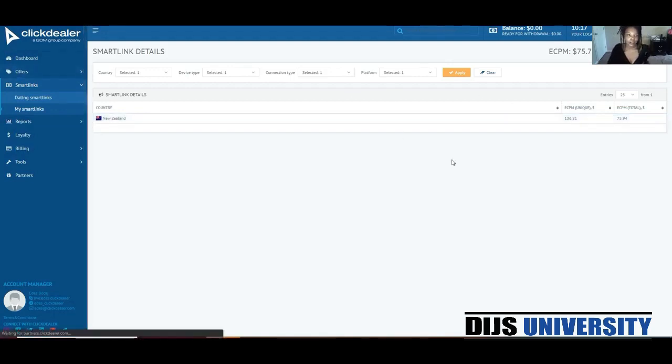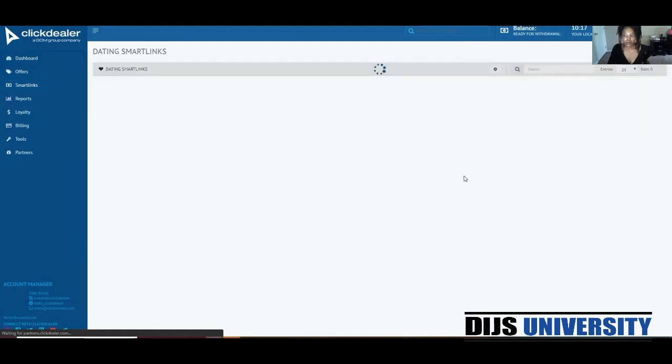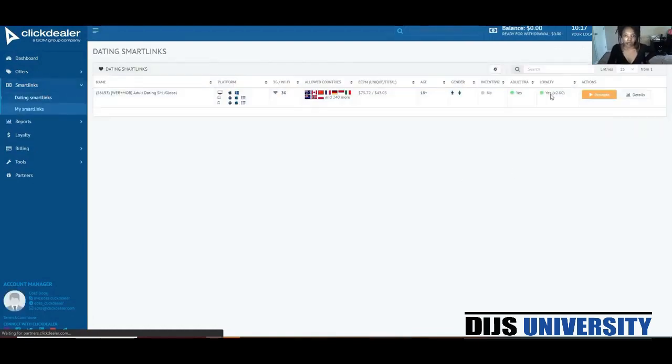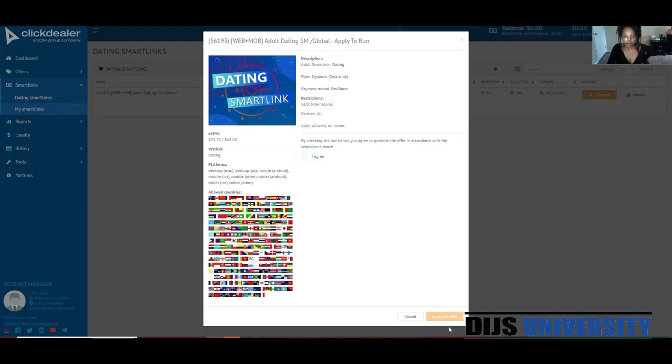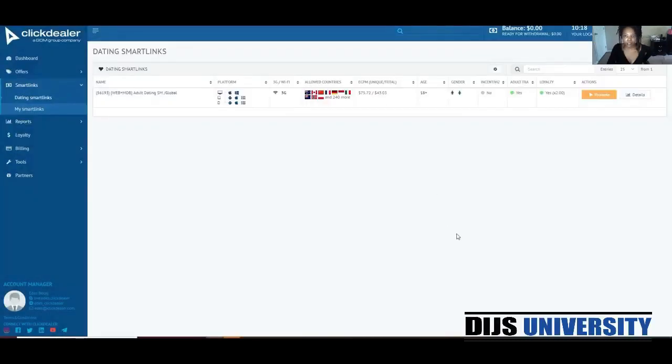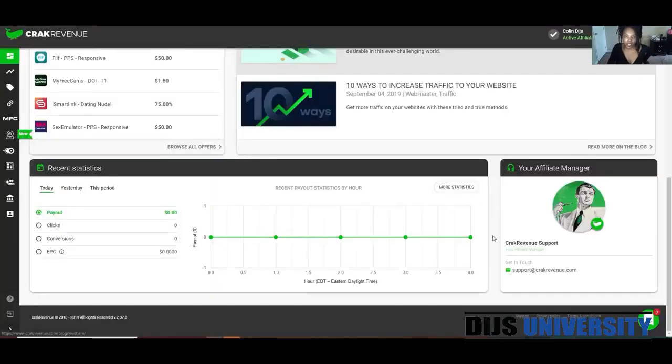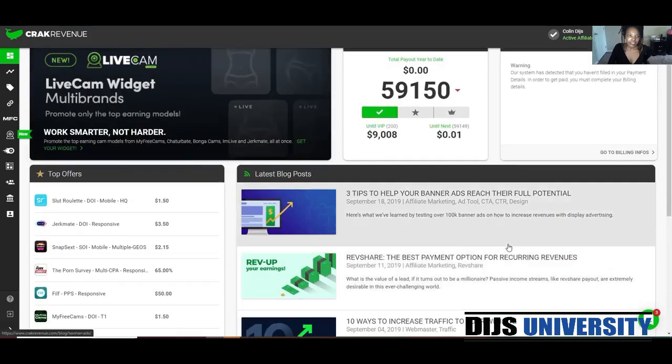So you can look at your opportunities for your Smartlink, so you can set up your campaign. And then if we want to promote it, we would just hit that right there. We would review all of these, and then we would have to agree, and then we would have to apply. All right, so then we would just apply for the offer, and you will get your link. And as you can see here, we have a revenue share. In the flow, they have it as a dynamic smart link, probably because, and that's for multiple reasons, and that goes back into the back button redirect situation that I have not talked about yet. So let me shut up.